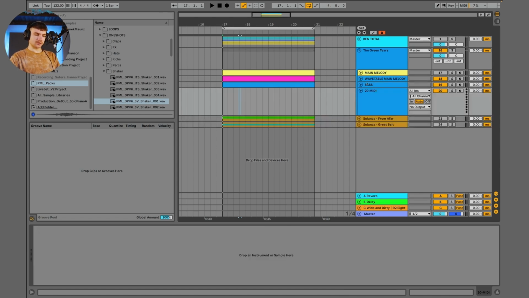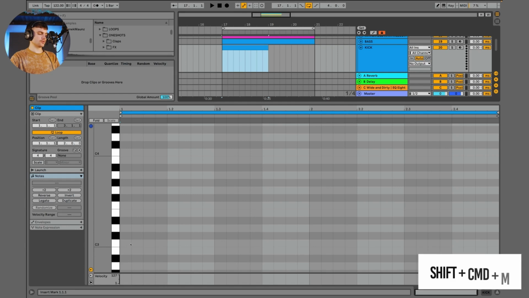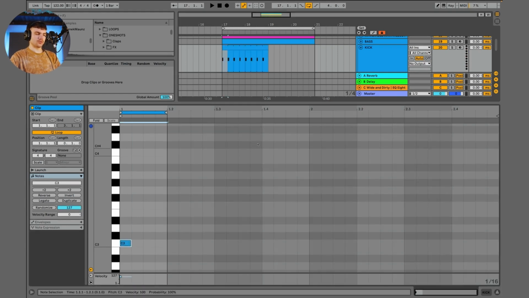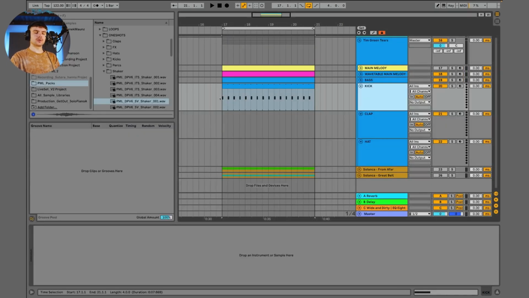All right, so let's create a couple of MIDI channels here. Let's call this first one kick, the second one clap, the third one hat. So we're searching for a similar kick as we did with Ben's track, but maybe a little bit punchier. So let's create a MIDI track by hitting Shift Command and M. Just loop this first quarter here, and this is the fastest way to insert your kicks. And we don't have to be focusing on this triplet grid anymore, so we can just create a MIDI clip and it will be all fine.